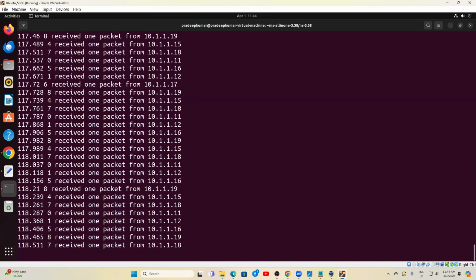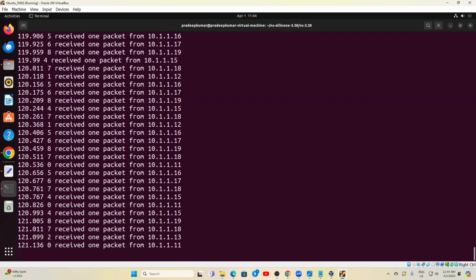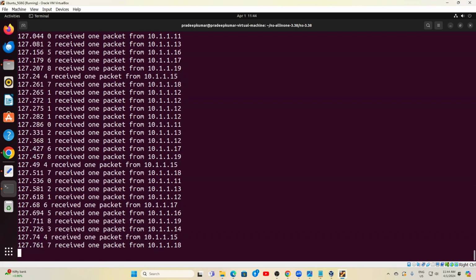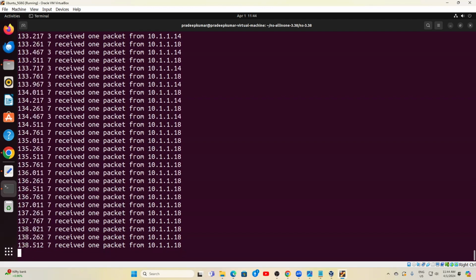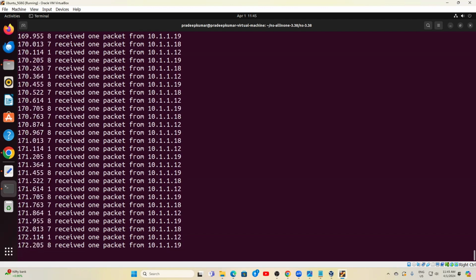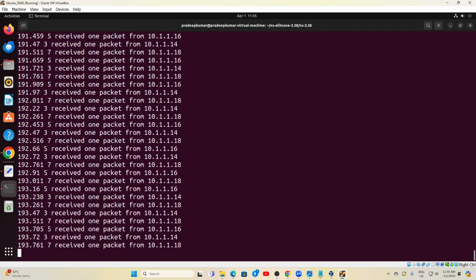But we have to wait up to 200 because I have only 2 GB RAM. I have just fixed it. So we have to wait up to 200. Anyway, I'll just plot also. Let's see how we plot it. That's the beauty of this. We'll plot the receive rate for all the 4 protocols. Yes, it is ending now.